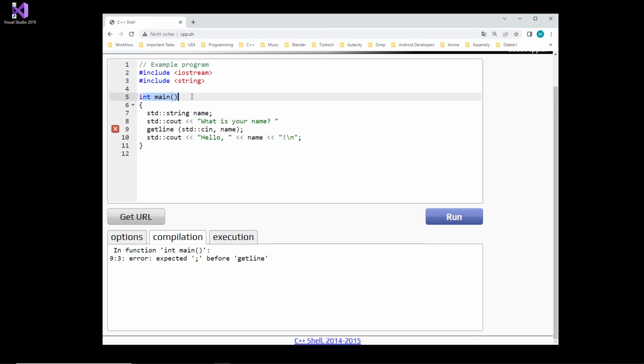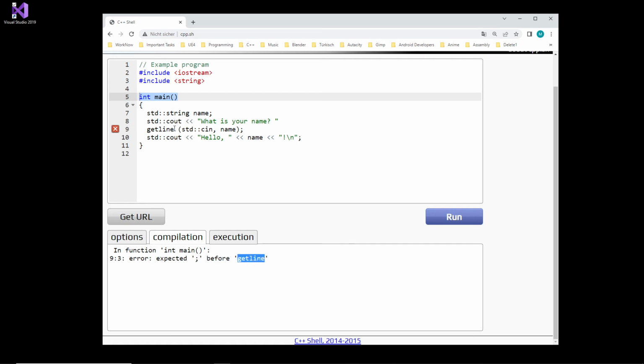Yes, this is this one. All right. And then here's a strange number. 9 is probably the line number. And this 3, I don't know myself actually, right here probably, I'm not sure. 3, and then it says error: expected semicolon before getline.